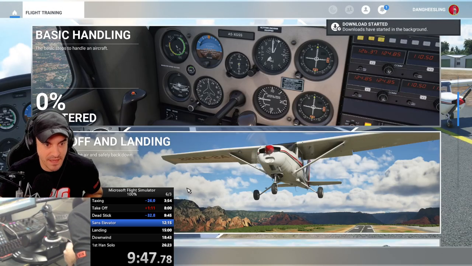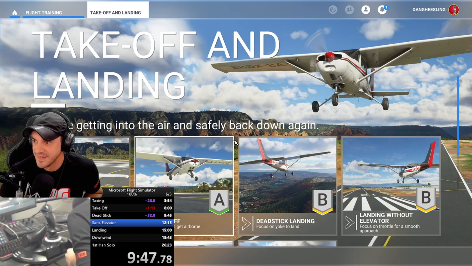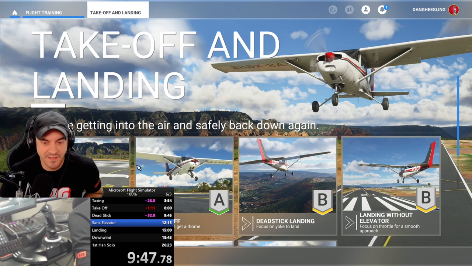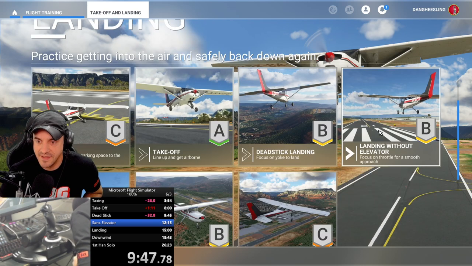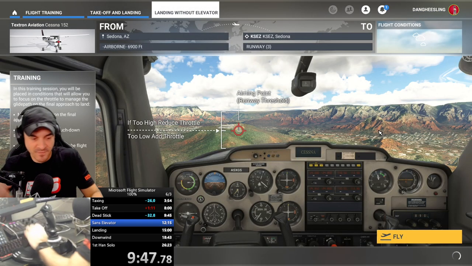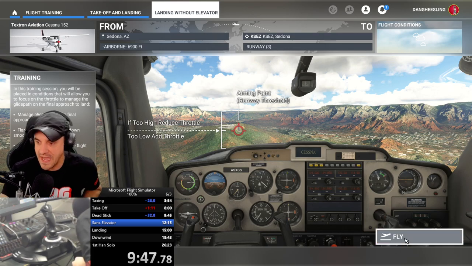This can be PB'd. Okay, that's the payout for Team Red. Next one, let's see if we can beat landing, sub 15 landing. Landing without elevator. Sans elevator, here we go. Okay, manage the glide path, flare down, brake.